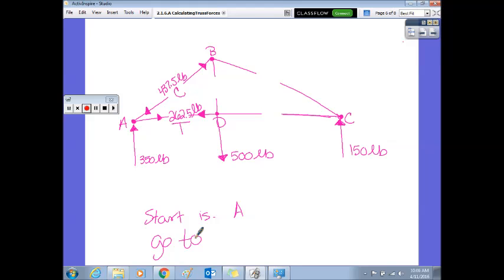All the lines are perpendicular. You guys see that? Okay, so that means I'm not going to have to do any sines and cosines. I'm not going to have to find any missing angles because I know they're all 90. So if you trust me, watch how easy D is going to be.